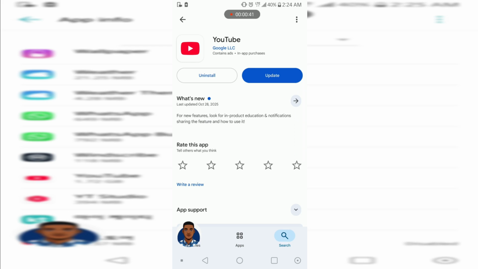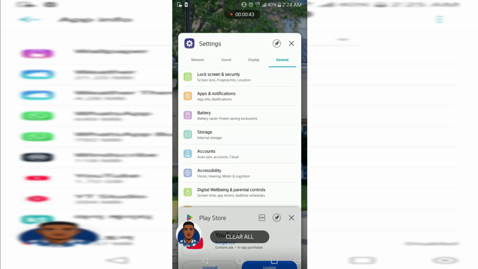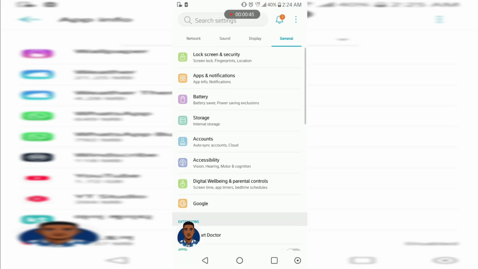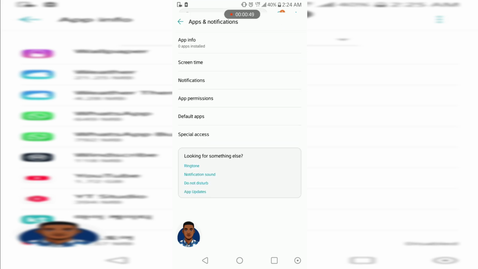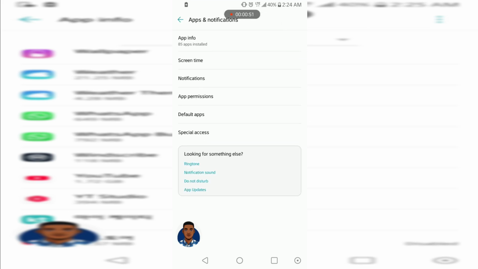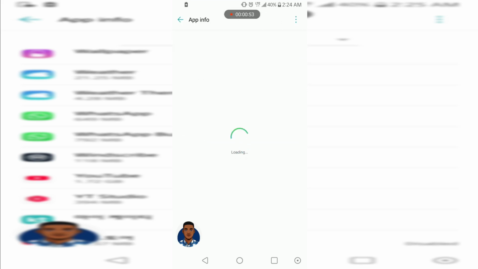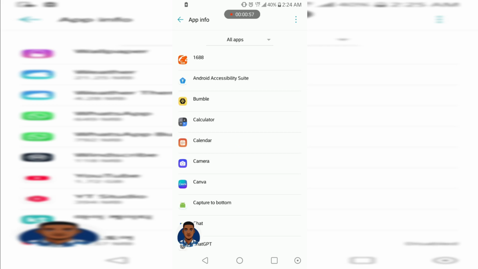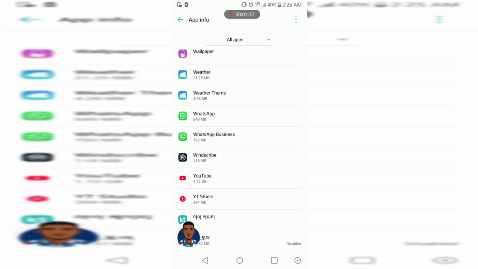So if you update the app and it's still not working, now let's move to the second option. The second option is going to help you solve the problem. So now you move to your settings here. You can see on my settings, I move to my apps and notification. It depends on the mobile phone you're using. It's going to differ, but then just move to your manage apps on your mobile phone. And now we scroll to YouTube. So yes, just scroll to the bottom. So we finally find the YouTube.